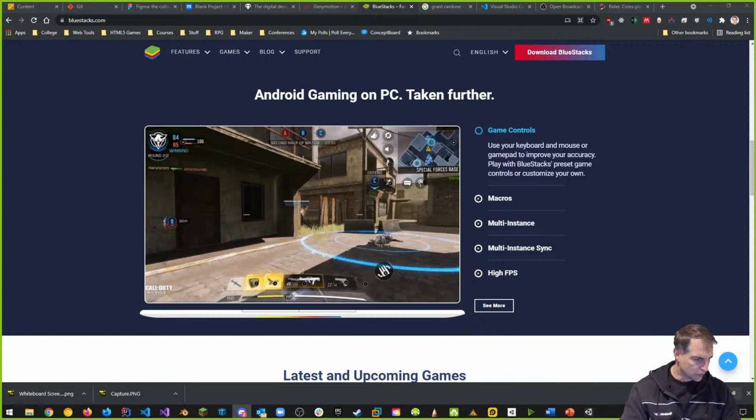Hafsa says, if it works, can we use it? What do you mean if it works? Do you mean like for BlueStacks? I mean, whatever you want as an emulator, as long as it works and it allows you to use it, I'm good. For sure, I'm just saying it may not look as good. If you're thinking about the Unity Remote for testing purposes, I guess you could use that thing.